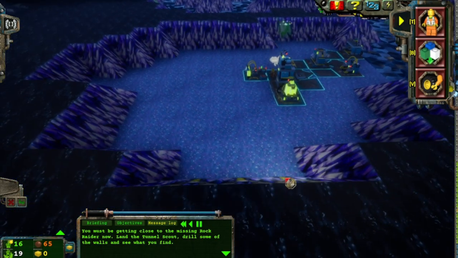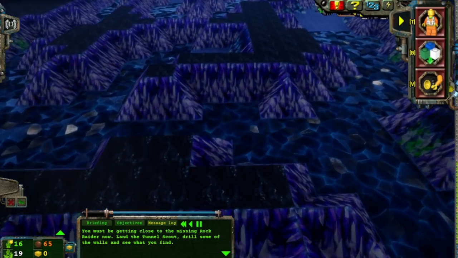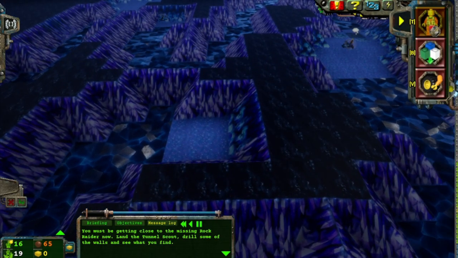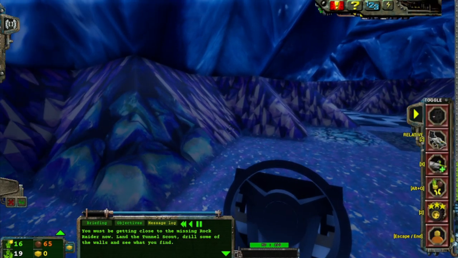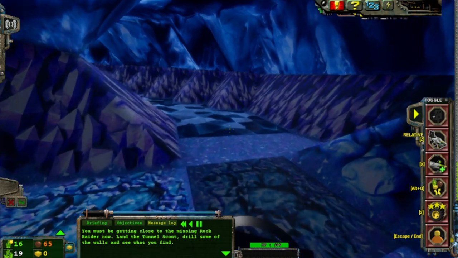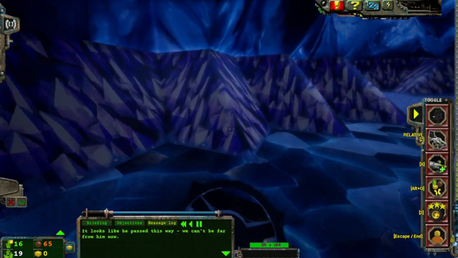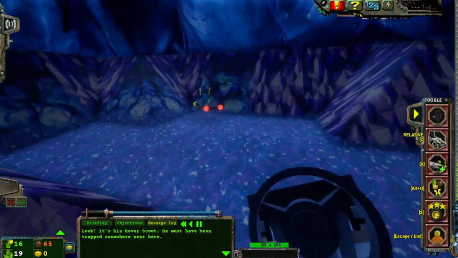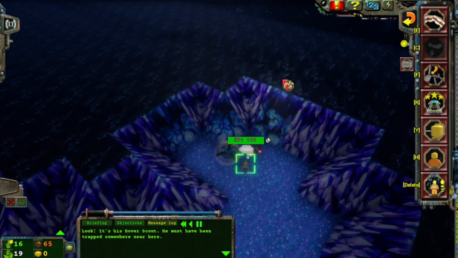Dude, the other rock raiders have nothing to do. Alright. You guys are gonna dynamite over there. No, no, no. No, get back in there. I meant to click first person mode. It looks like he passed this way. We can't be far from him now. Look! It's his hover scout. He must have been trapped somewhere near here.